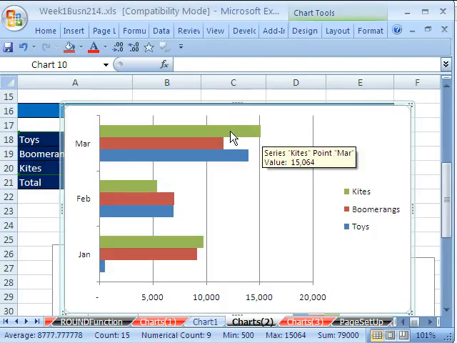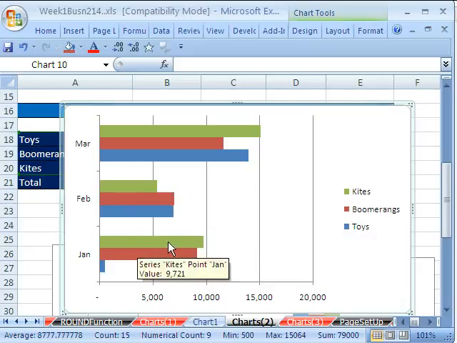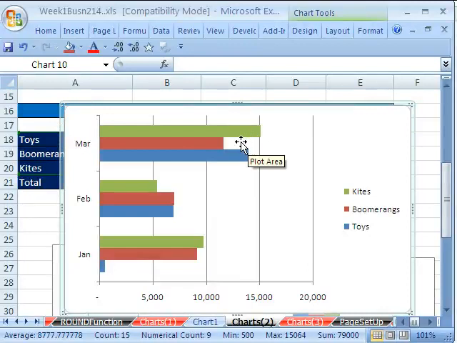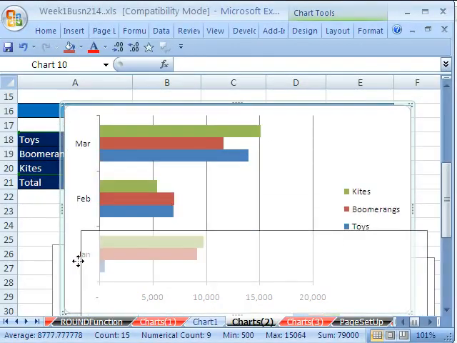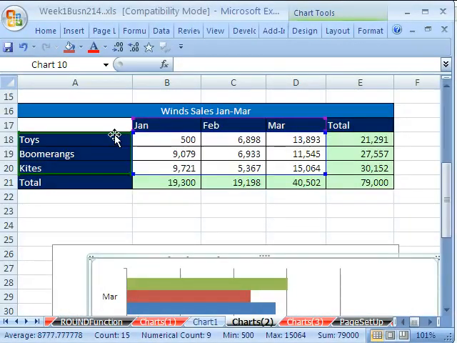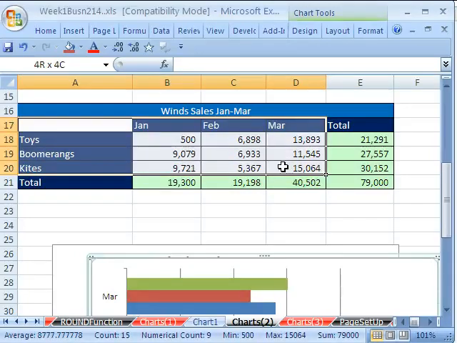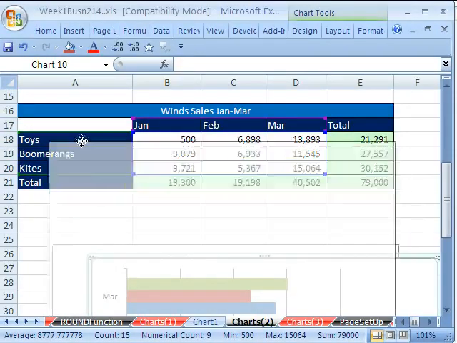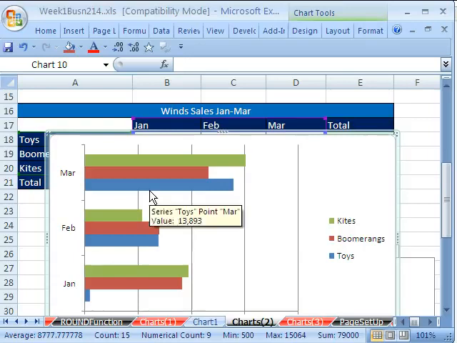That's a column, a visual column representing a number, representing a number, representing a number. Notice if you point to them, you can see a little screen tip. So when you're comparing differences, sometimes the horizontal bar chart works good. Let me show you another option. Notice with this chart, the 3 bars are together. But all of these actually add up to the amount for March.